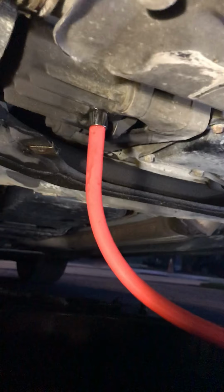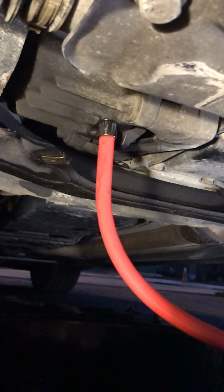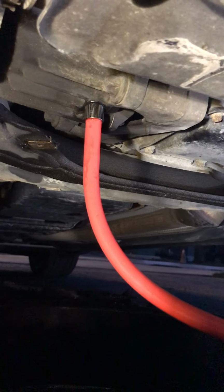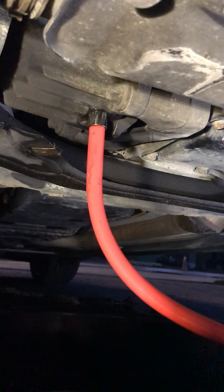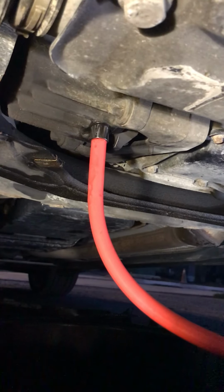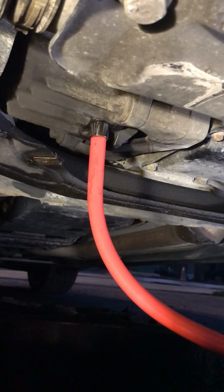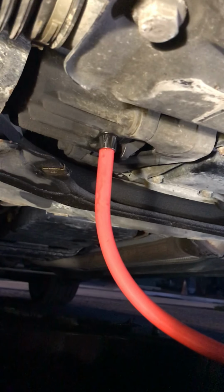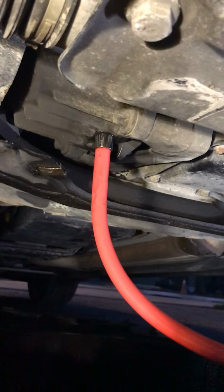So what I've done is you get what's called a transmission fill plug. They're about $20. You can see it right up there on top of the red line, and that allows you to screw into the front differential and inject the fluid in. And the idea is I'm going to inject just a bit more fluid than I need, unscrew that, and then put the fill plug back on. So I'll lose a bit, but I'll still have the right amount of fluid in there.